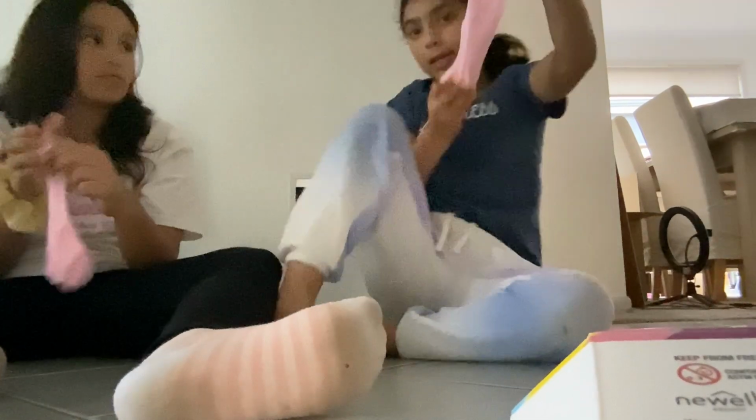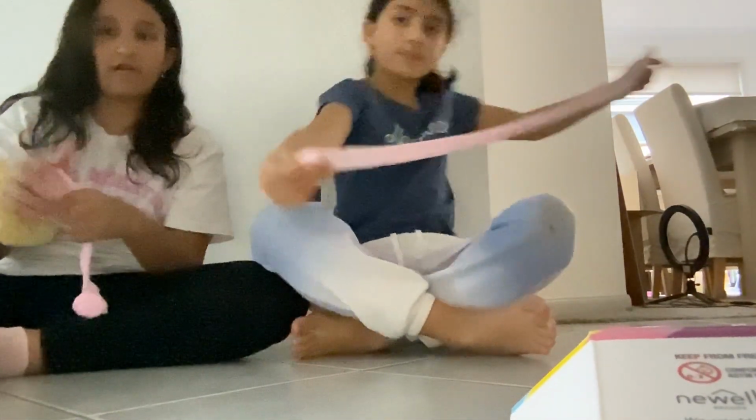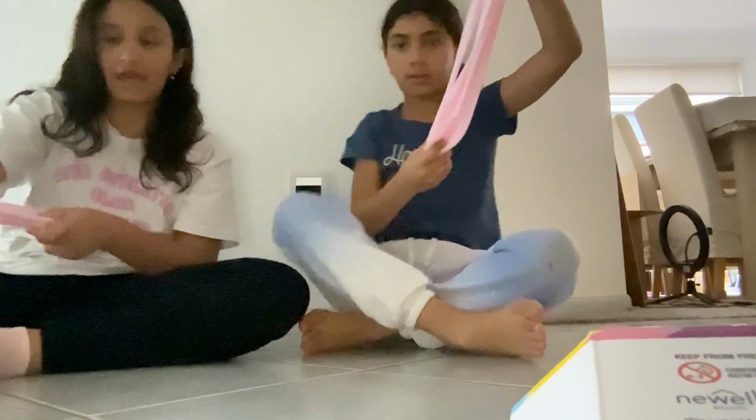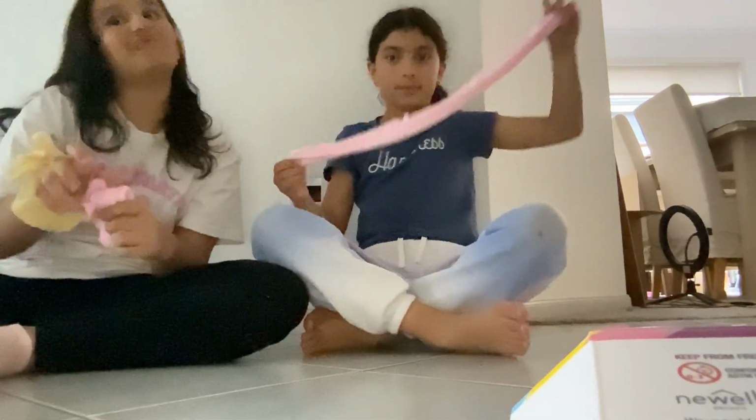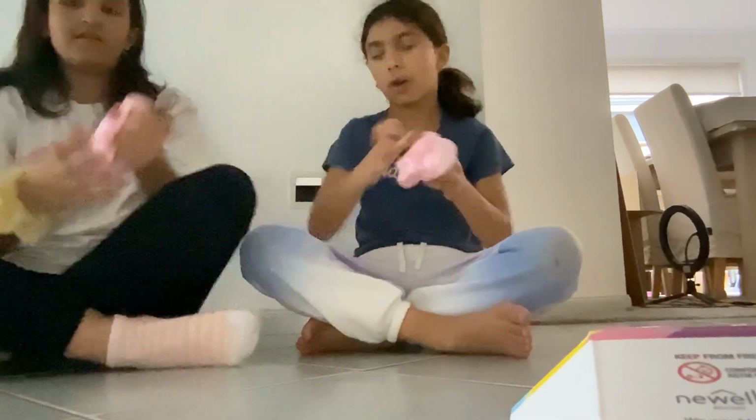Fully mixed, and look at it. Ta-da! It feels very, very putty-like. It's because it's not mixed in yet.